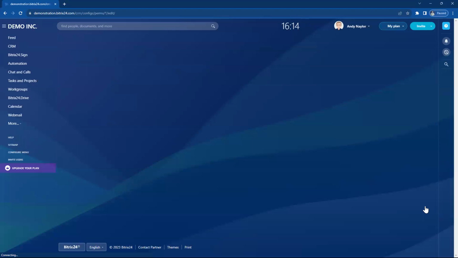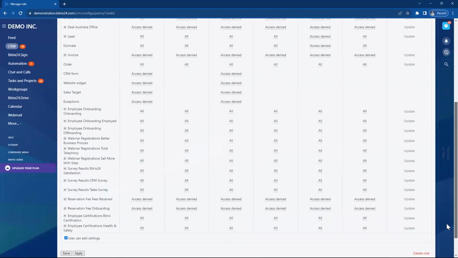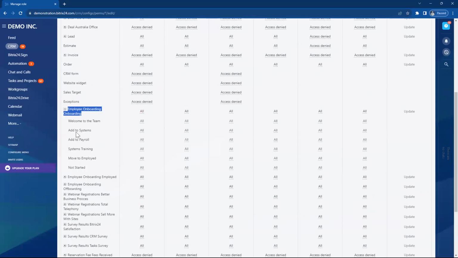But what is really useful is every single SPA that you set up, you can then set up those access rights. So for example, where we just looked at earlier on the employee onboarding, we can set up access rights across that SPA, even drilling down to every single stage that the process goes through.